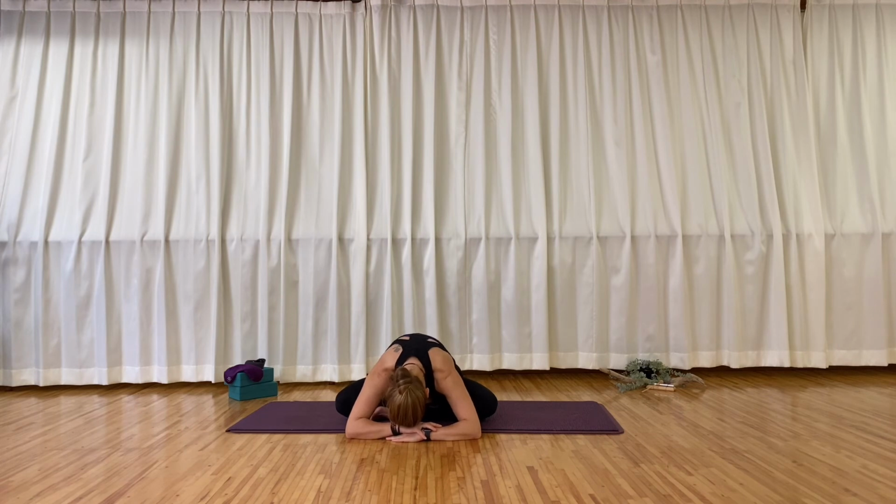Allowing the left outer hip to open up here, allowing the lower back to relax, taking nice and even, smooth breaths in and out of the nose.